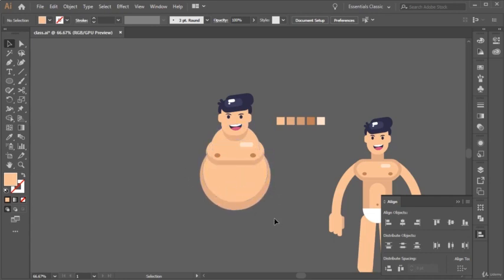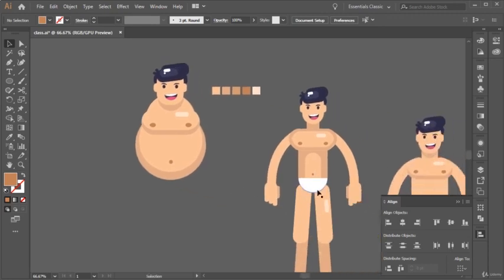Cool. Now let's go ahead and create the belly button for this character. So let's select the appropriate color, select the ellipse tool, and create a belly button. Move it into place. And finally, we want to create the underwear for our character.